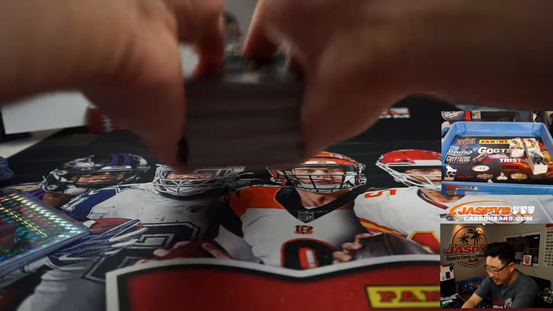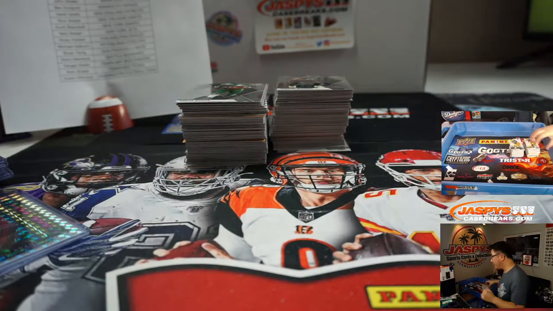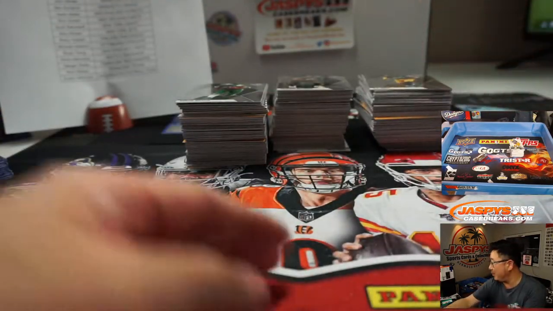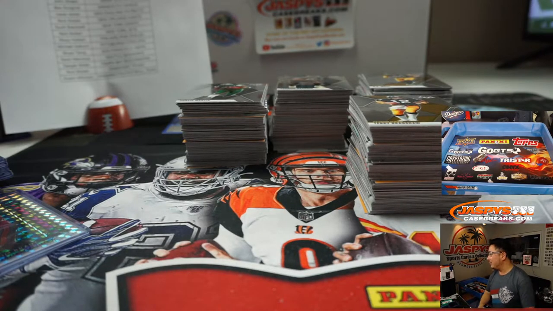All right, here are the final two boxes right here. Wait, they called that touchdown back? Give it to Joe. Joe to Joe touchdown. Joe Burrow handed off to Joe Mixon. And get in there, Joe. Come on, Joe Mixon.